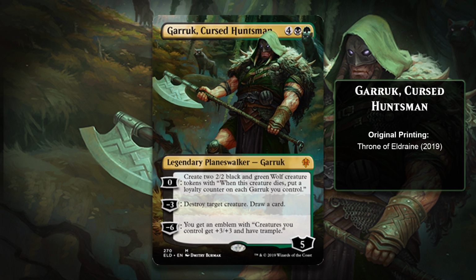He also has a pretty interesting design, not having an ability that lets him tick up in loyalty automatically, which is kind of a callback to Garruk Relentless. He can do it sort of indirectly, though, by creating wolf tokens that when they die give him additional loyalty. So these wolves not only protect him, and do a great job of it because he always makes 2 of them, they make it harder to kill him as well because of his increase in loyalty.